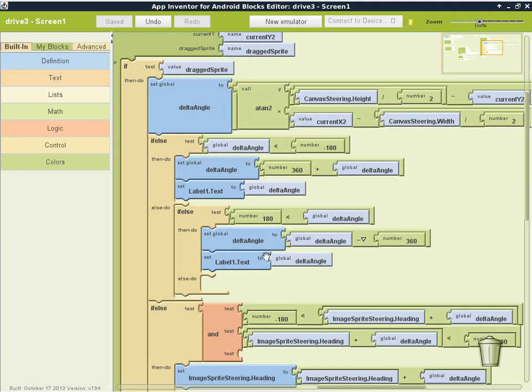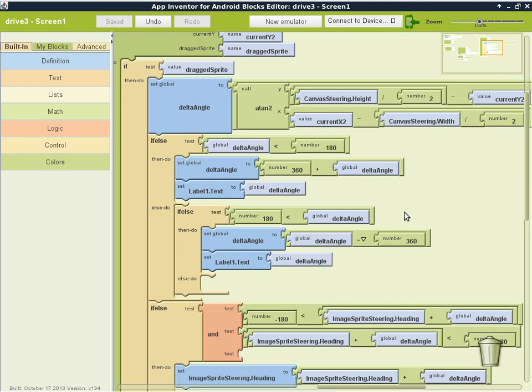But in either case, I have a delta angle that is corrected based on that. So we're still doing okay so far in terms of how we compute the delta angle when it crosses over the 180 degrees boundary.